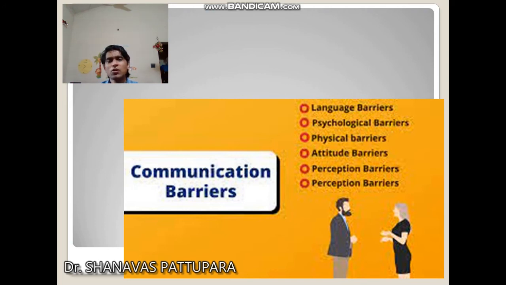Or maybe because you are mentally disturbed because of some other problems, again you will not be able to communicate. So this is what we call psychological barriers. Then physical barriers. Basically there are a lot of things. Physical barriers can sometimes be the place in which we sit. For example, I take this online class in a situation when there are a lot of outside noises. Then I may not be able to speak better, right? So that is an example of physical barrier. Sometimes children are playing outside this room, so they create noises, and that may be a problem, right?